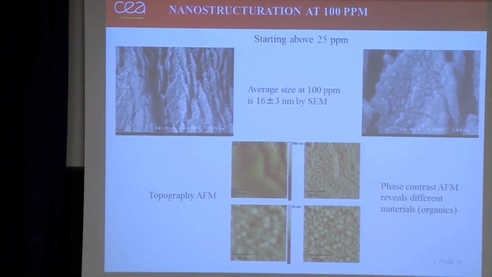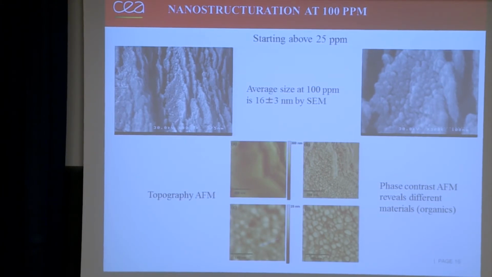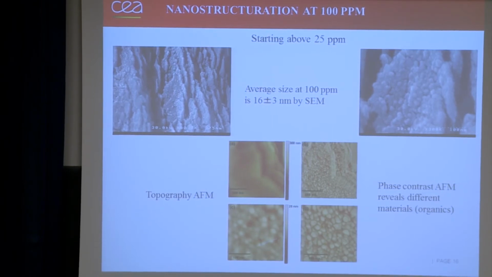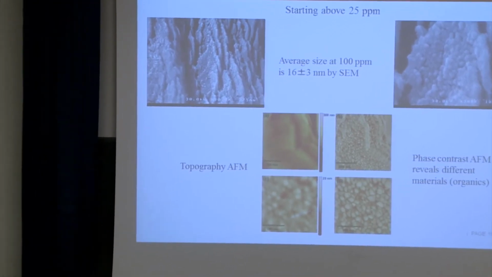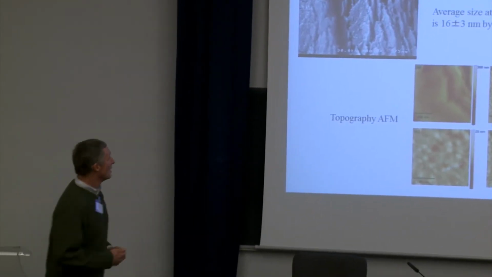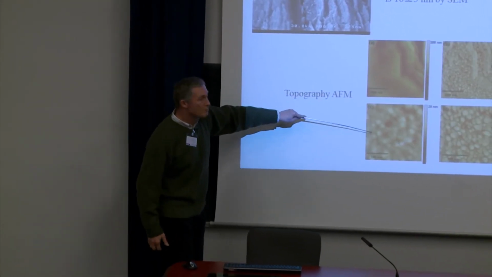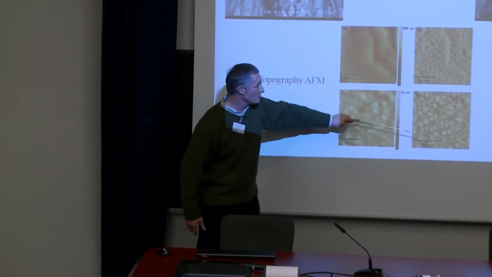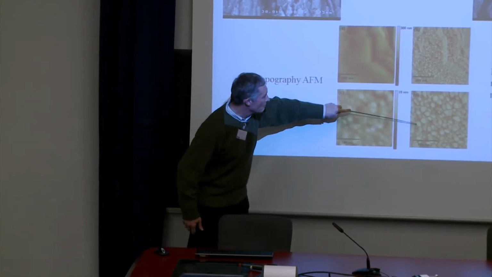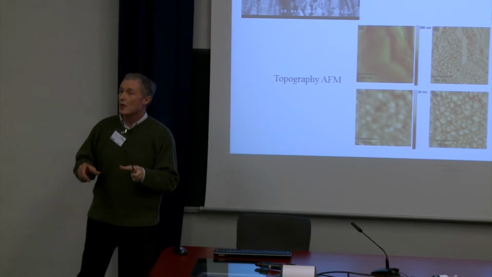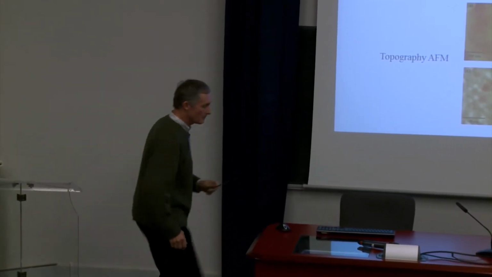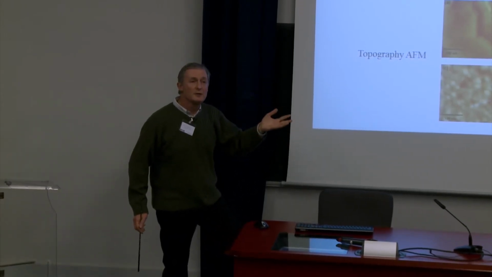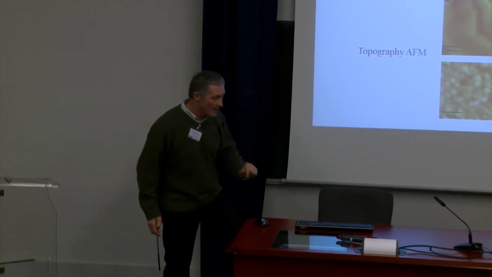Of course, it could be an artifact if you think of gold sputtering when you increase that. So we also went to AFM, and AFM, as I told you, is interesting because you can distinguish between the properties of the mineral and what could be around the grains. And this was done here, either by topography or by phase images. And by phase images, you definitely recover the same structure of nano domains, which are surrounded by a kind of cortex, which is of different mechanical properties. And that we believe to be organics mostly, because as I told you, we cannot detect any glassy calcium carbonate by infrared.